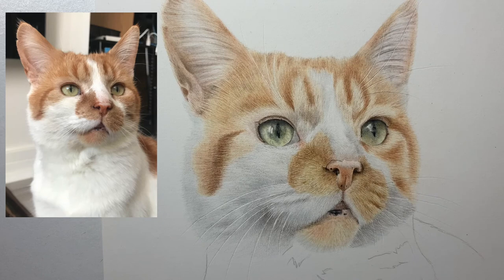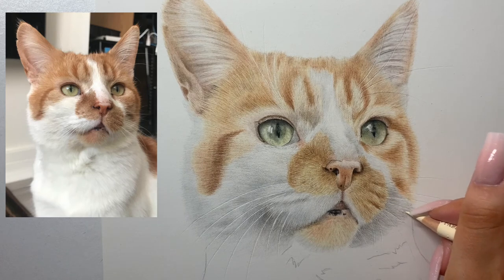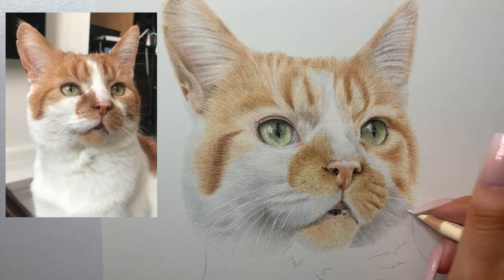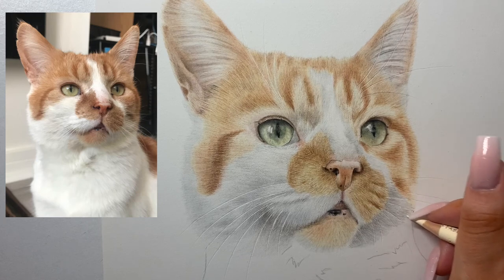Actually, I'm going to add a little bit of cream there, because it's almost like there's a hint of ginger fur, but not quite. So hopefully a little bit of cream will just add that slight tint that we want, just colouring back and forth over it gently, because that will hopefully blend it a little bit more as well.